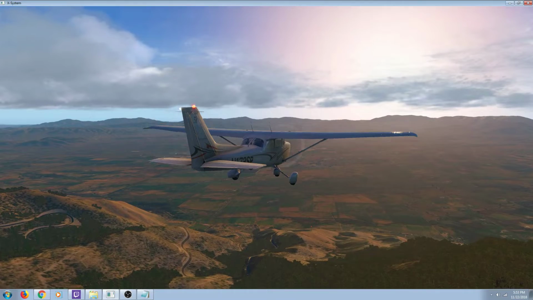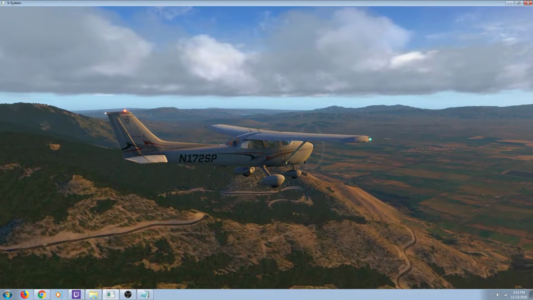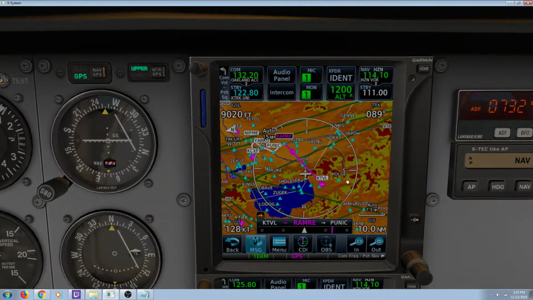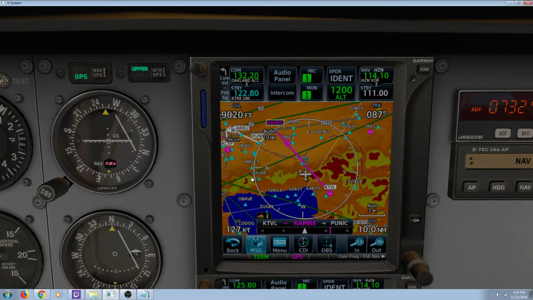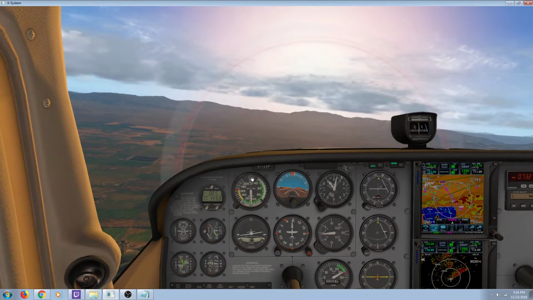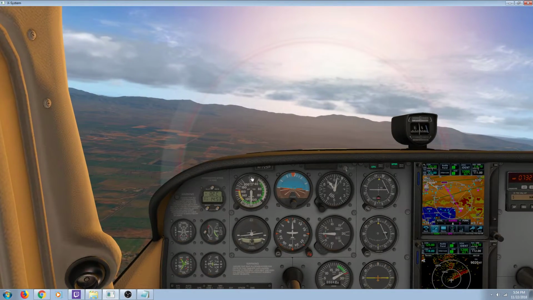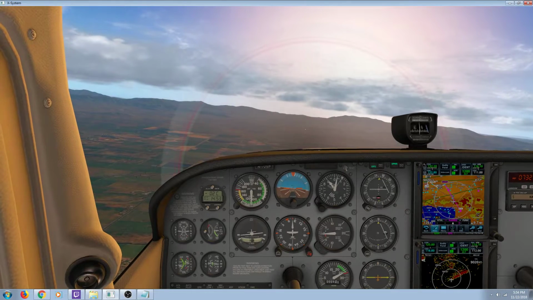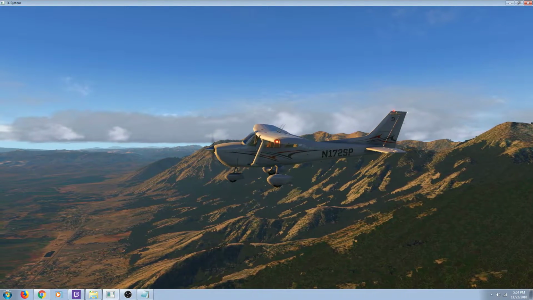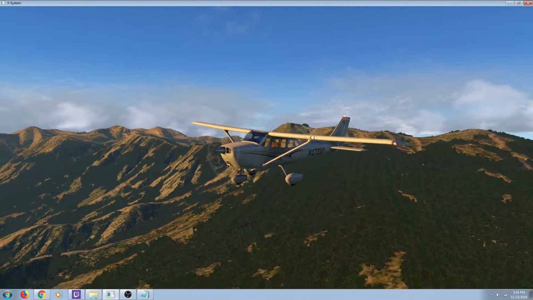And this is Nevada. Now this mountain ridge, let me show you on the map. This ridge of mountains right here is the California-Nevada state line. So when we were at Lake Tahoe, we were in California. Now we're in Nevada. And I'm using Ortho 4XP satellite imagery, so that's why the ground looks so nice. And there you can see the ski hills.